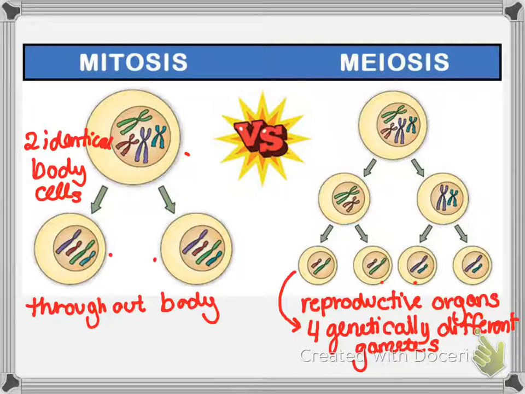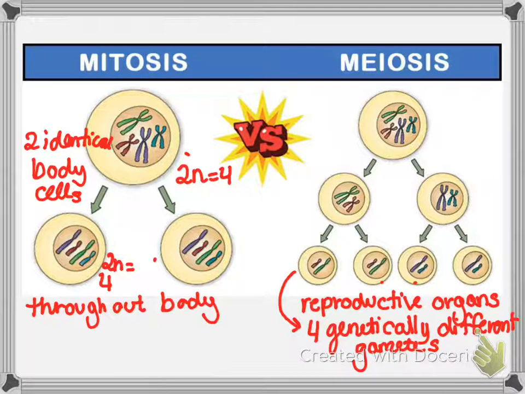Now, the reason why you can get these changes is really because of what gets split. So notice we have, in mitosis, this cell is a diploid cell. We got 2 big ones, 2 little ones. So 2n equals 4. And then both of these cells that result are also diploid because they still have 4 chromosomes, big ones and little ones. They still are in pairs, they just aren't replicated.